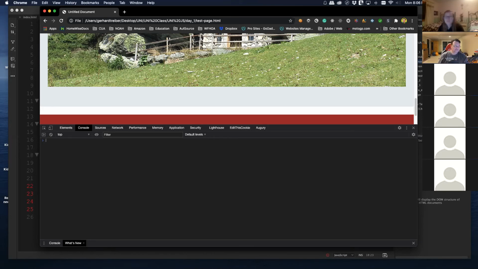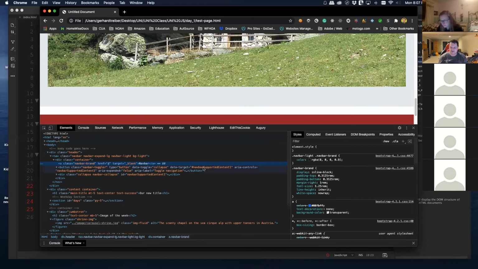So first, let's put the location of the image into a constant, and then also the class it's sitting in.